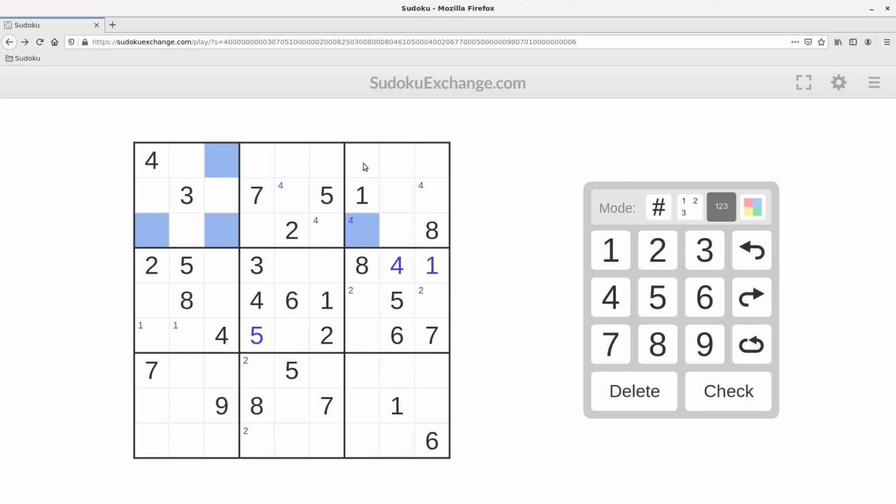Over here, there's also 3. Down here, there's also 3. And over here, also 3. So I'm not going to bother pencil marking those, but we know about that for later.